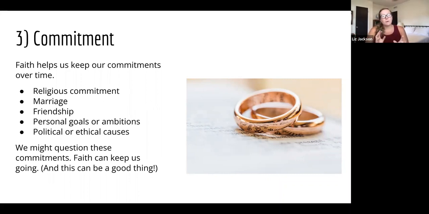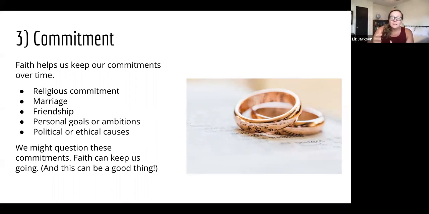So, we question these commitments. Sometimes that's a good thing, because sometimes the commitment is a bad one. We shouldn't have made it in the first place. The person we're friends with really isn't trustworthy, or the personal goal we set for ourselves, we're just really not cut out for it or whatever. But in other cases, we're getting this counter evidence or this doubt that's actually not true. It's not pointing us to the truth. We sometimes doubt things for various reasons. Sometimes we just get evidence, but it's not evidence pointing us to the truth. Other times, I think we just doubt ourselves or doubt other people with no evidence, just because it's hard to keep a commitment for a very long time.